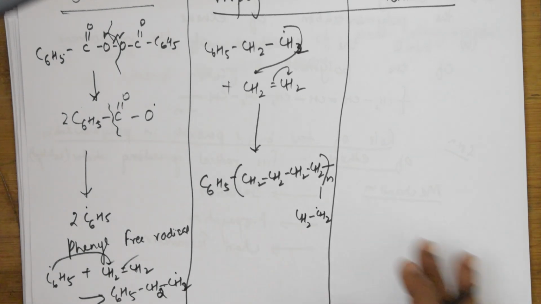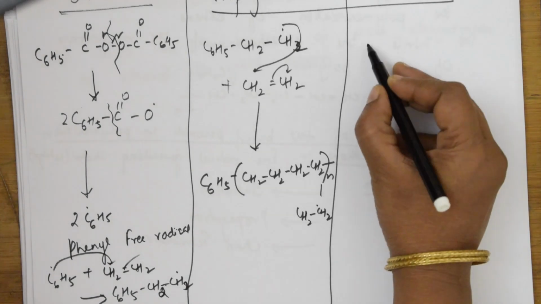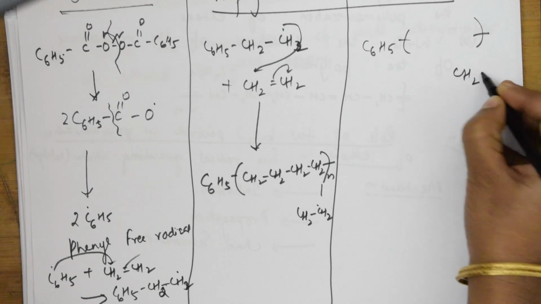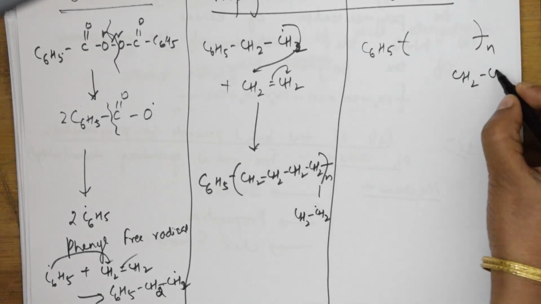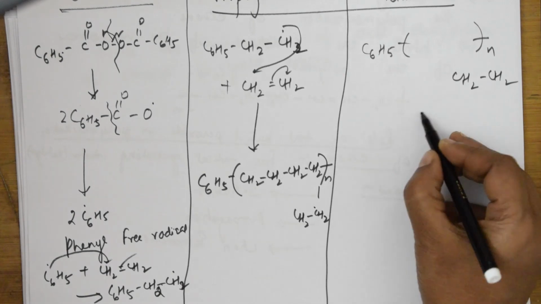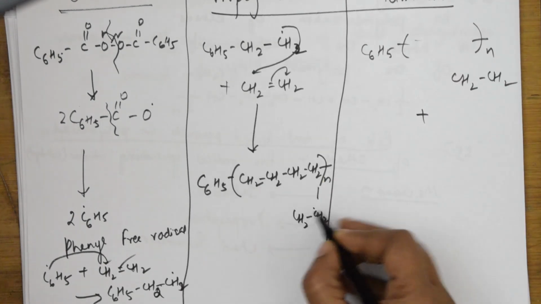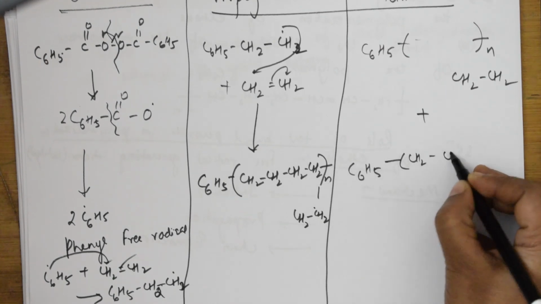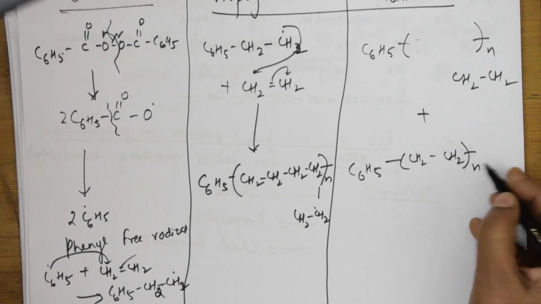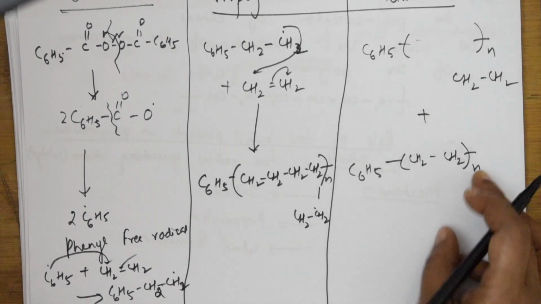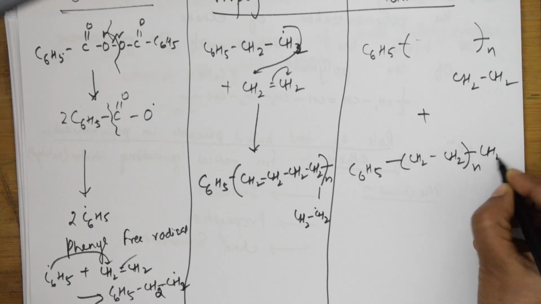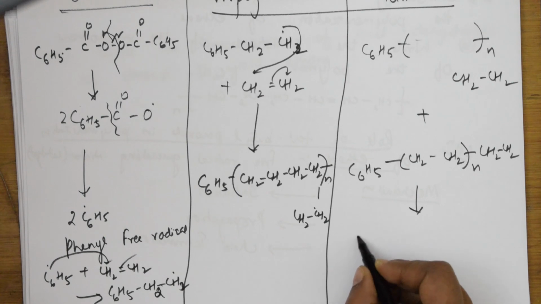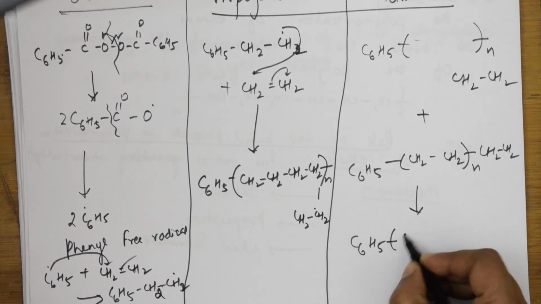For terminating, we are going to take the same thing for termination. I'll be taking C6H5. This whole chain is there, and the CH2, this is with n, means it continues with CH2. Now what happens? This chain combines with one more C6H5, CH2, it goes on like this. Fine. So the chain finally has to terminate, so it's going to combine with one more molecule of this, a larger molecule, right? So finally I'm going to terminate the chain with C6H5, done.